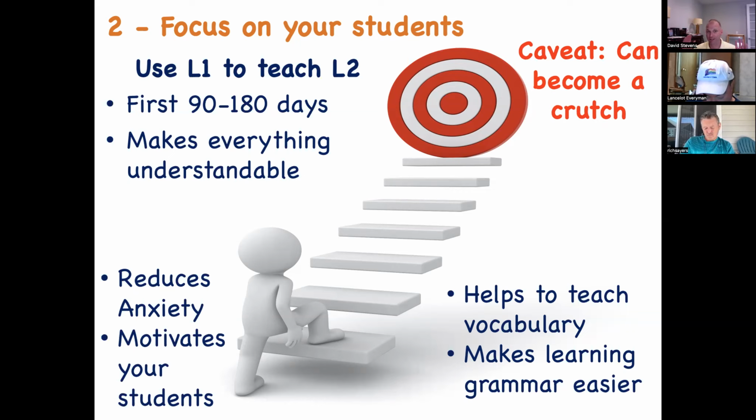Now, I'm not saying this is the absolute right way to do it. In my experience of working with adults, I've found that it's very helpful that I speak Spanish to my native Spanish speakers learning English, and I speak English to my American students learning Spanish in the first 90 to 180 days, right? My first 3 to 6 months. Now, that's not to say that if I have an advanced student that's struggling with the meaning of a certain word, that I won't just use their first language to say, oh, that's just this word, right?